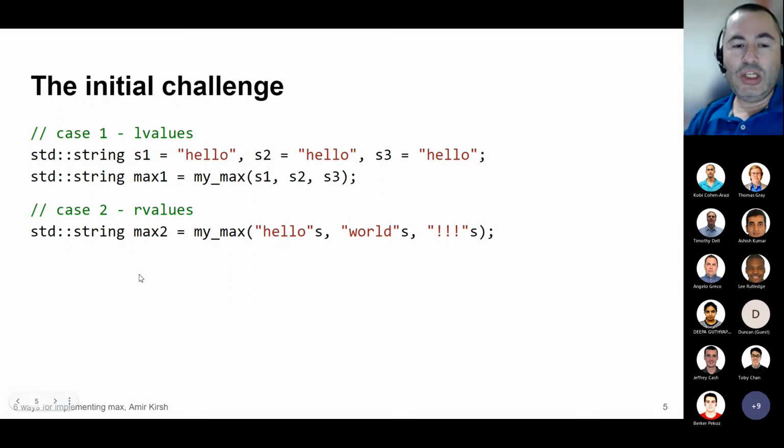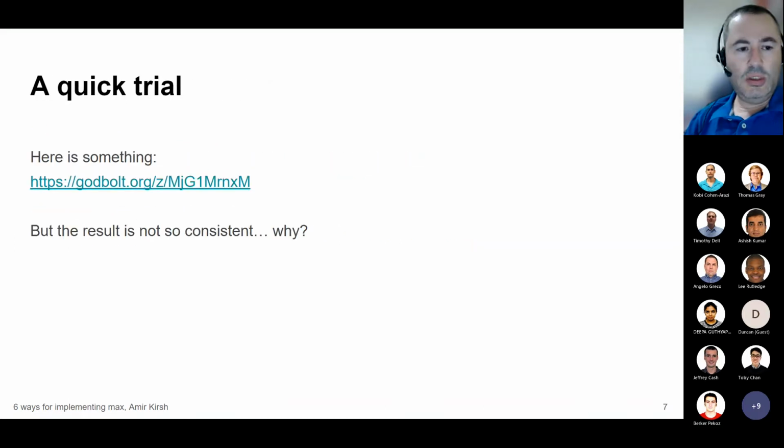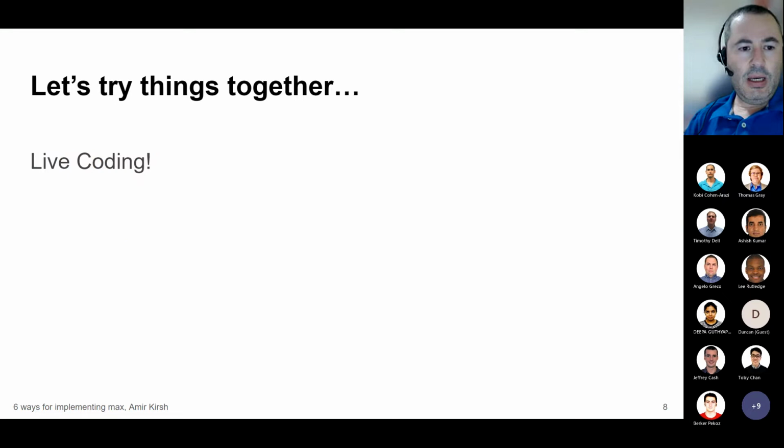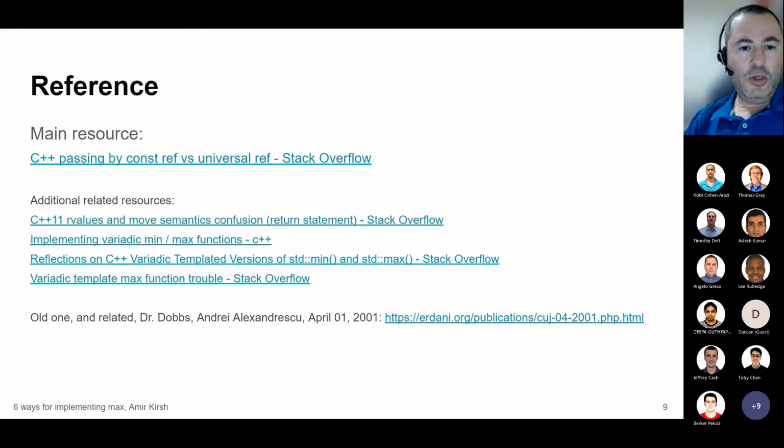And what we wanted to achieve is an API that does not allow you to get the dangling reference. You would either get a copy for which lifetime extension is okay, or you would get a reference when you actually have a reference. So this was our journey, and the links here would take you to the rest of the journey, to variadic packs and other considerations.